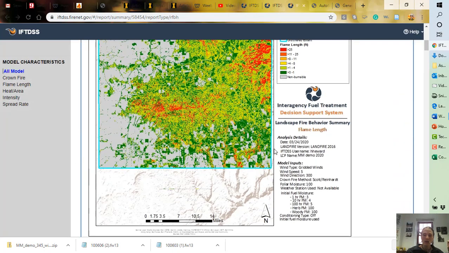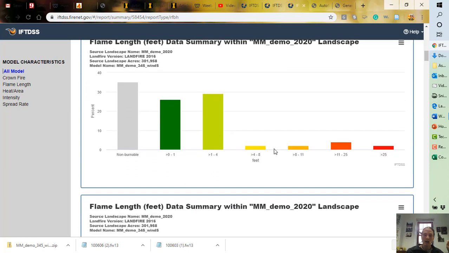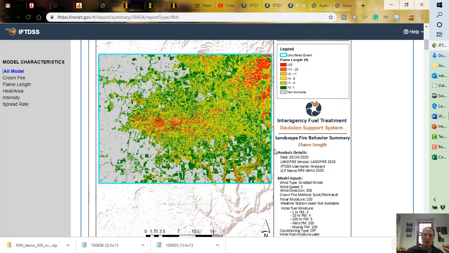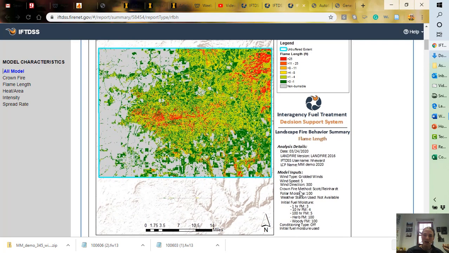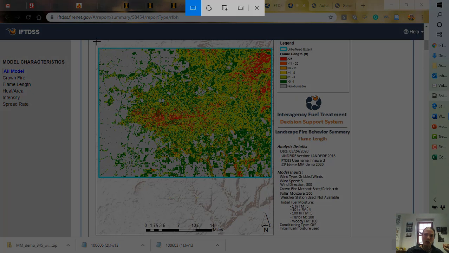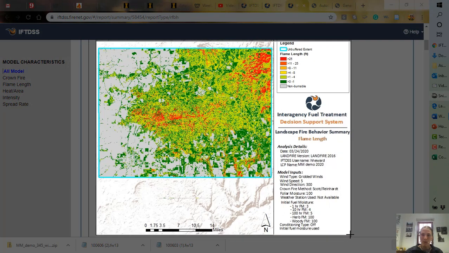And so I'll just show you how to do that to create a nice summary report so that you can show a land manager how fire behavior would change across a landscape with one set of weather conditions and another set of weather conditions. So what I might do first here is take some screen captures. Again, this is a really nice page. It's got a lot of the input weather variables, and so you'd want to make sure that you kept a lot of this information. If I were to do some screen capturing here, it would include the legend and map information.